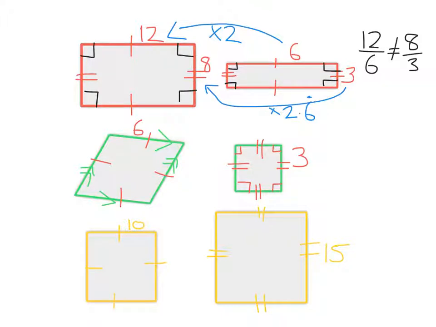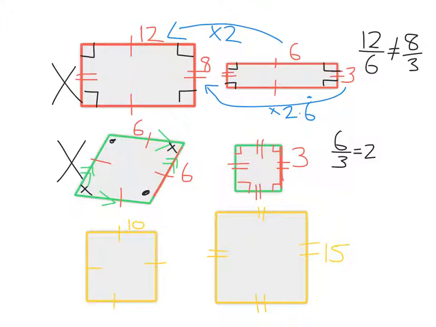So for the green shapes, even though the sides are in proportion, because 6 over 3 is 2, for each side of the smaller shape, you times it by 2 to get the side length of its corresponding side in the largest shape of 6. So sides are in proportion, but angles are not equal. This angle here and this angle here are going to be equal, but we're not told they're right angles. Same with those two angles there. So the first shapes were not similar because the sides were not in proportion even though the angles were equal. For the second pair of shapes, they are not similar because of the opposite: even though sides are in proportion, the angles aren't equal. They're not equiangular.